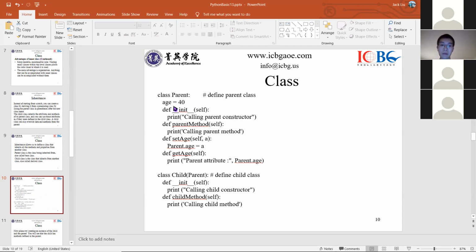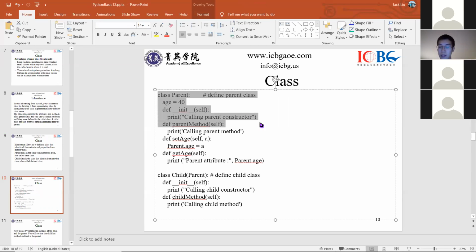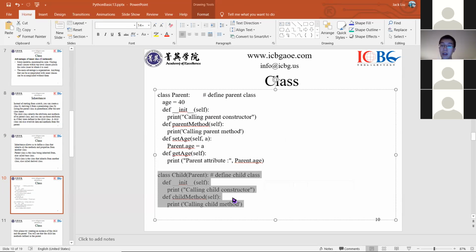This parent class is, as you can guess, the base class. This is the starting point. It creates all these things. It has a self variable, it has a constructor, it has these methods. And then what's interesting is we create a child class. And to do inheritance, it looks a little bit different.